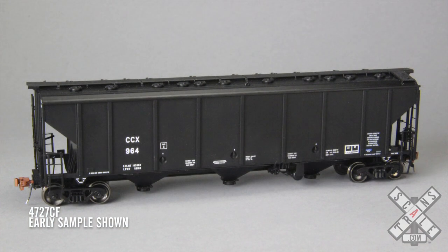This is the left side of our 4727 cubic foot carbon black covered hopper. This is a distinctively different car than the 5750. Obviously the cube capacity is less, but this has more of a traditional covered hopper look with the slope sheets and the high hip side where more of the bays are obvious. In this left side view, you can see sampling spigots, which are typical of carbon black cars, the outlets, the air reservoir, triple valve, and the airline on the underside of the side sill. These ride on a Barber S2 70-ton truck, so that is different than the 5750s.